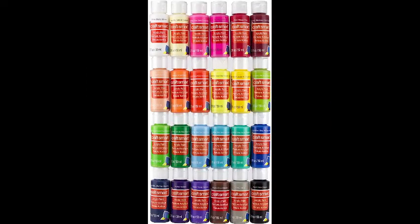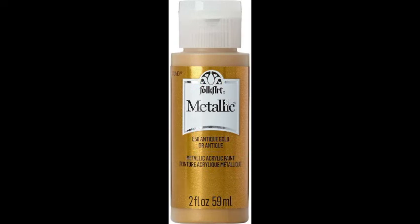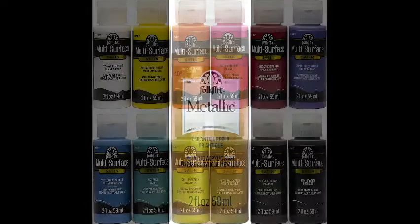Well, here are basic craft paints. There's a CraftSmart. And then you have metallic paint. These need to be shaken up very well. And when you use a metallic, they tend to be stringy because they've got some kind of glue in them, and they'll just get all over the place if you're not careful.